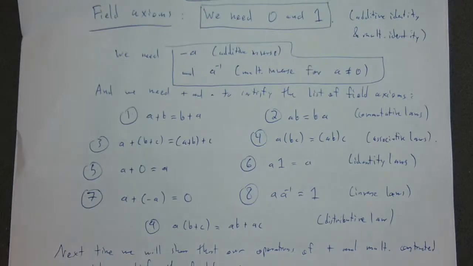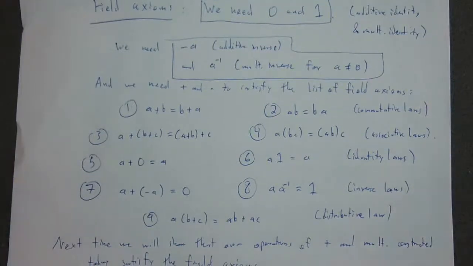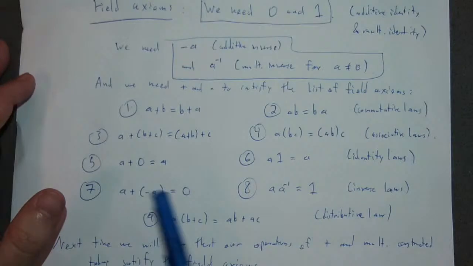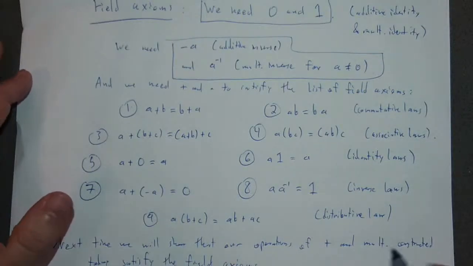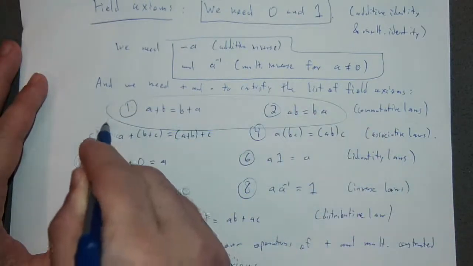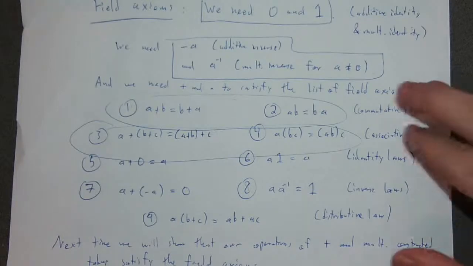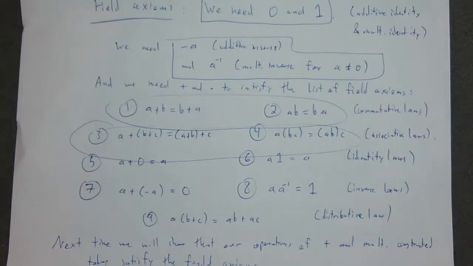these operations we're constructing to have. So this is the full list. Now, it turns out that the trickiest laws to talk about here are the commutative laws and the associative laws. The other field axiom laws are basically going to fall out immediately from our construction of these two operations. These are the tricky ones. Okay.